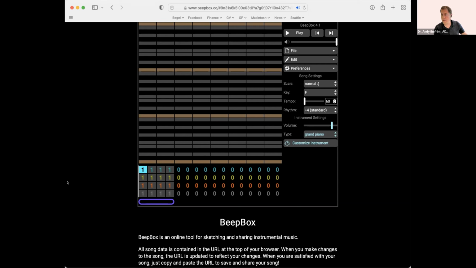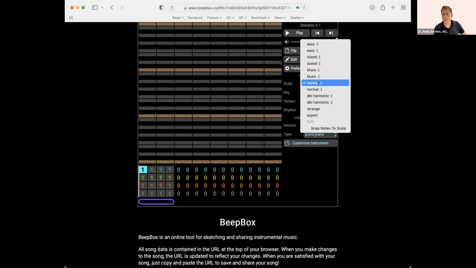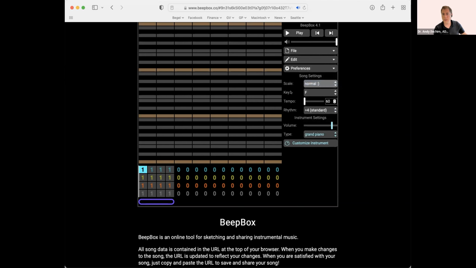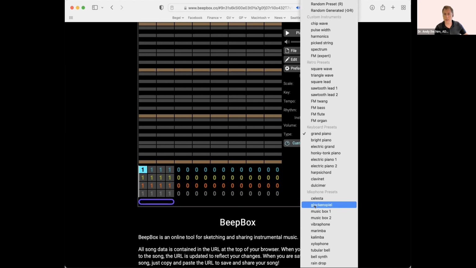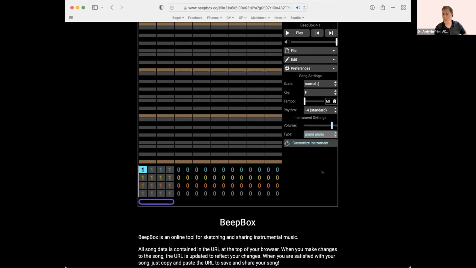So I'm going to give all of you a few seconds, like a minute, just to make sure that we've set all our settings right. We're going to do this a bunch of times, so you'll have time to practice. So remember, we set the scale to normal with the smiley face. We set the key by clicking on it to F. And we set the tempo to 60 by clicking on the number, which was 150 when we started. And we're going to type in 60 and then press enter. And then we're going to go to the type, which is what instrument we're going to use. And we're going to click on that, scroll through this list until you find grand piano and click on it.